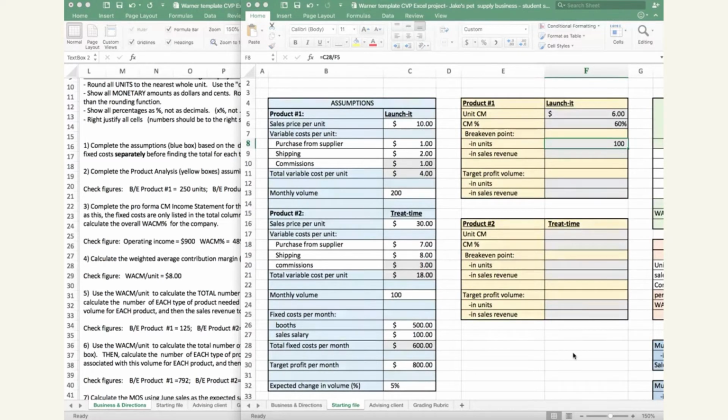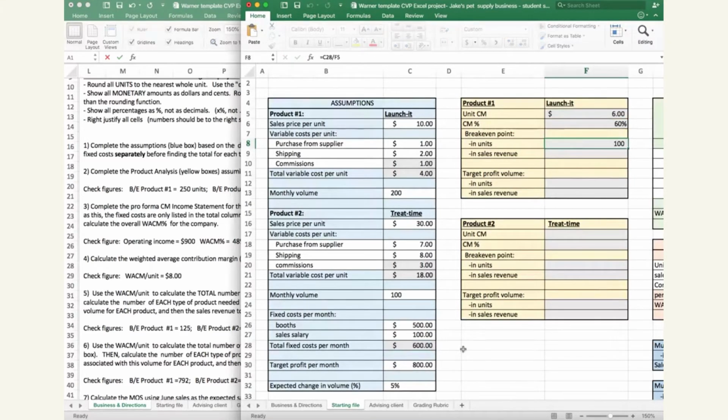As I said, sorry, I had to pause the recording there for a minute. I made a mistake in my data entry, which is why we love Excel and why I'm going to leave this mistake in there. So I calculated the break-even point as fixed costs, which is C28, divided by contribution margin per unit, which is F5. But that's giving me a number that is not correct. It doesn't make sense. So what's going on here?